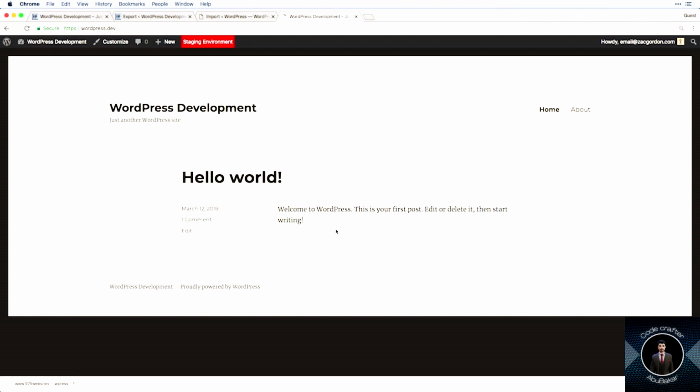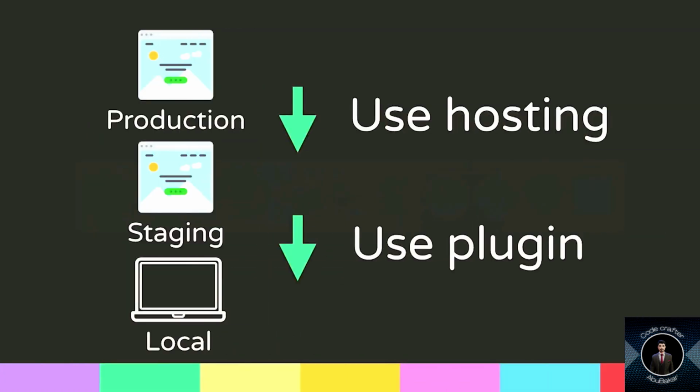However, before you proceed to there, make sure that you have tried out this workflow. It may take you a few tries to get everything just right, and just know that you may have to delete your staging environment or you may have to delete your local environment, so don't use a setup that you're too worried about, but you should be fine with your production site. Nothing that we're going to do in this process of pulling from production into staging and staging down into local development should hurt your production site. Again, you create staging that automatically pulls from production. You used a plugin to pull down from staging into your local environment, and that concludes this entire process here.